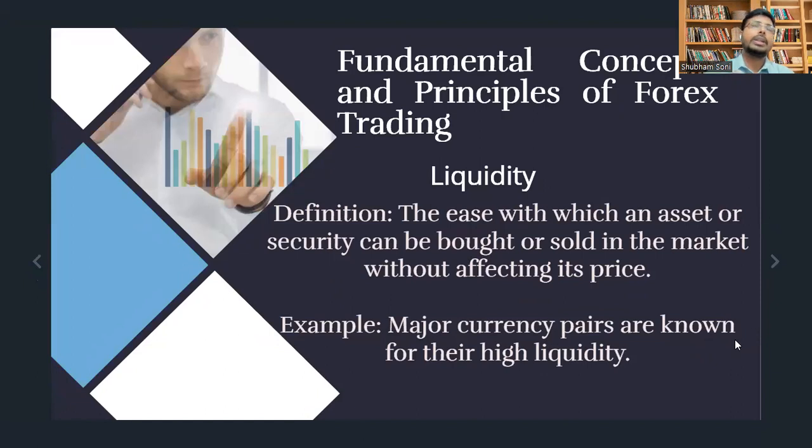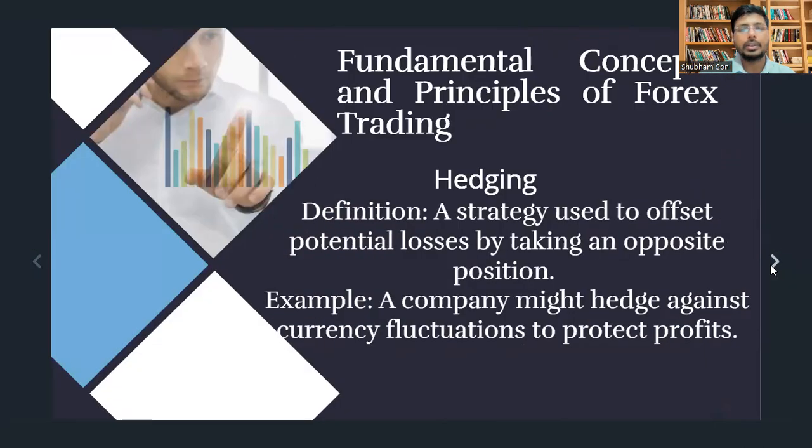Now let's talk about liquidity. Liquidity is how easily you can trade in that asset or currency. If you place a buy order, how easily does that order execute? That depends on how much liquidity the currency has, how easily you can buy and sell it without affecting its price. Sometimes when you trade in currencies which do not have high liquidity, you run into problems. When you trade currencies, you buy from a seller and you sell to a buyer. What if you bought and want to sell, but there are no buyers? That means there is less liquidity. So you should always trade in highly liquid currencies, and major pairs are known as the highly liquid currencies.